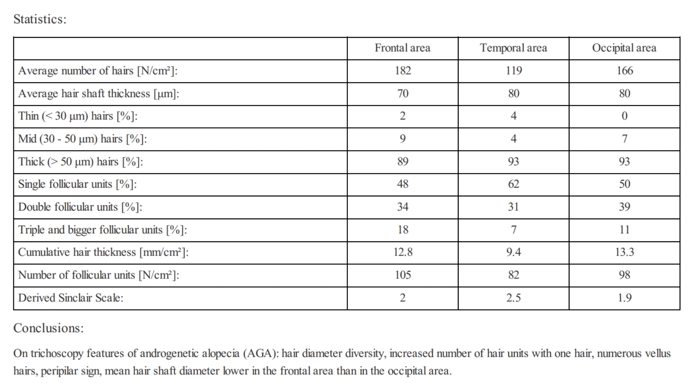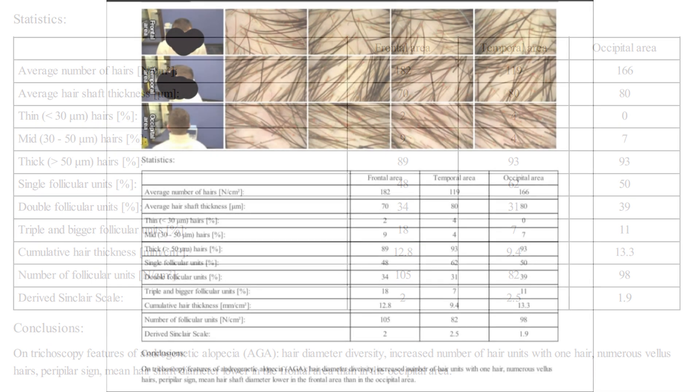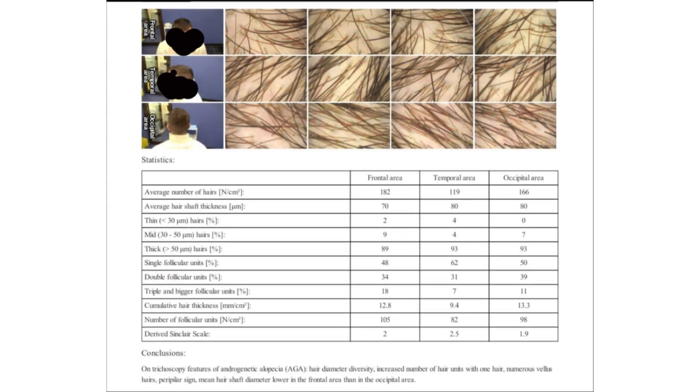The frontal area has the highest hair density at 182 hairs per centimeter squared. This might seem like good news — we have high density here. However, even though we have high density, which is simply the number of hair follicle units actively producing hair in a given area, the quality and caliber of those hairs comes into play, because the report makes it clear that these areas have some thinning going on. The process of androgenetic alopecia and its progressive thinning has begun, but it's good news that many hairs are still present. With further treatment, these hairs can hopefully be maintained, if not recovered to some extent. However, the longer these hair follicles remain in a miniaturized state, the harder it will be to switch them back to terminal growth.